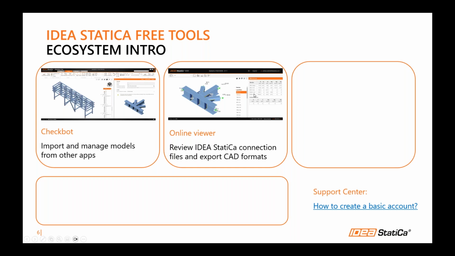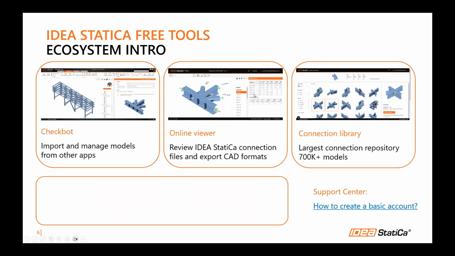So again, for free. And then a big inspirational, motivational tool, the connection library, probably the biggest one of its kind, with currently about 700,000 models available online. And just after the login into the app for free, you can not only see the models, you can download them, you can browse through them, you can get the inspiration there.